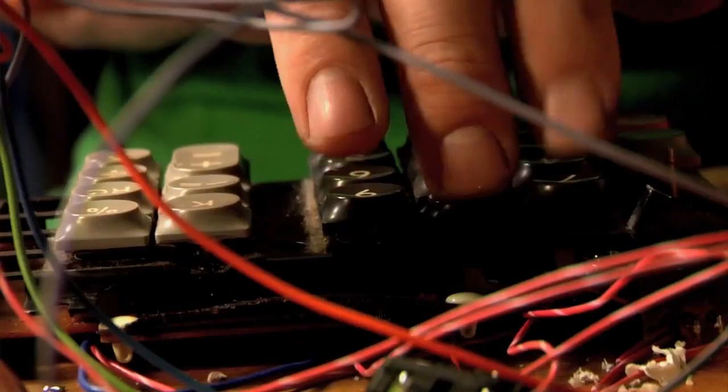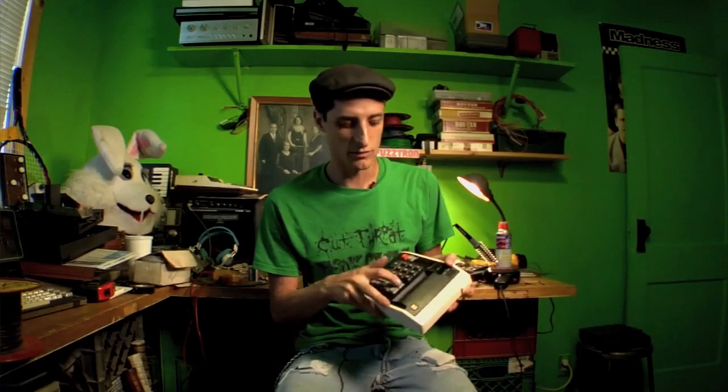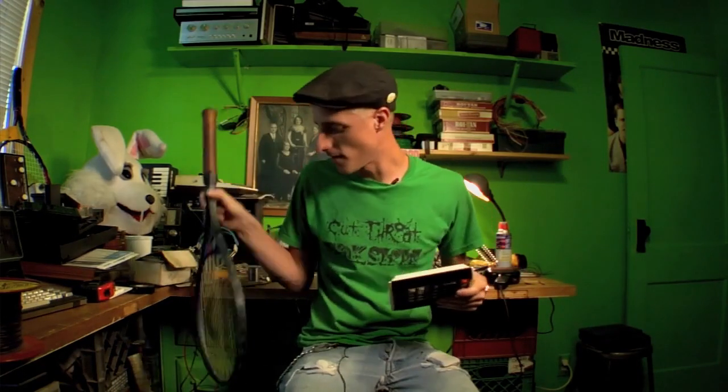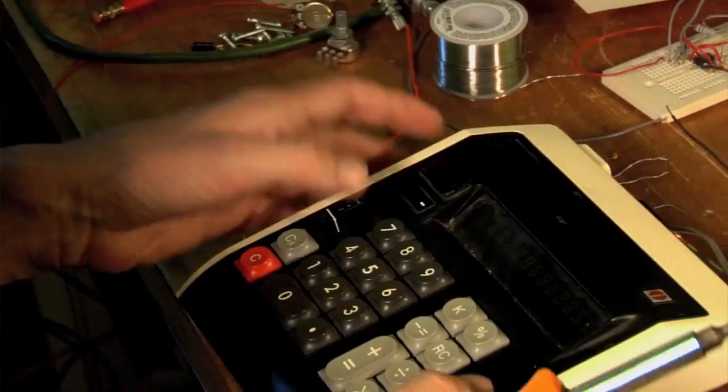I'm Corey Busboom. I'm going to case mod this old calculator. I'm going to turn it into a really basic tone generator. I'm going to mount it on a tennis racket for a frame. It's going to be a really basic musical instrument, homemade. It's going to be different.